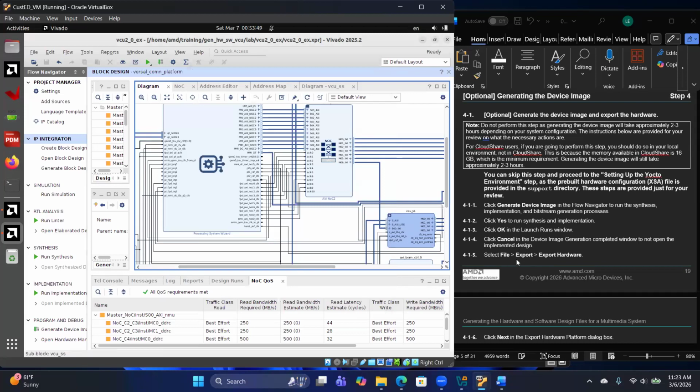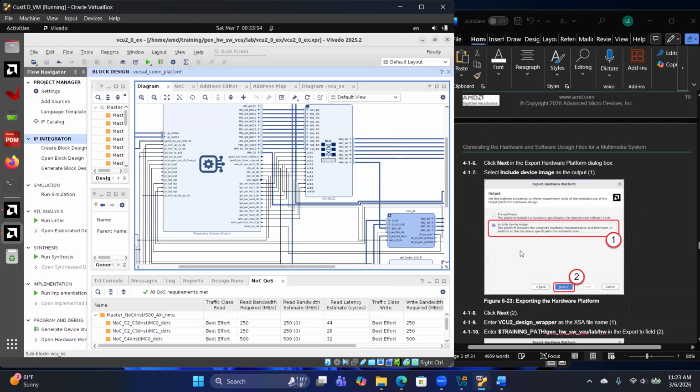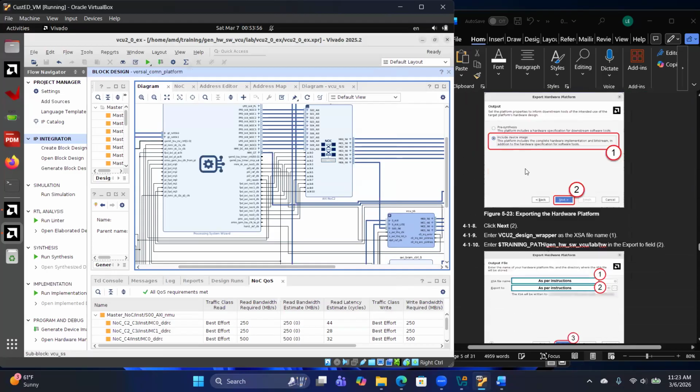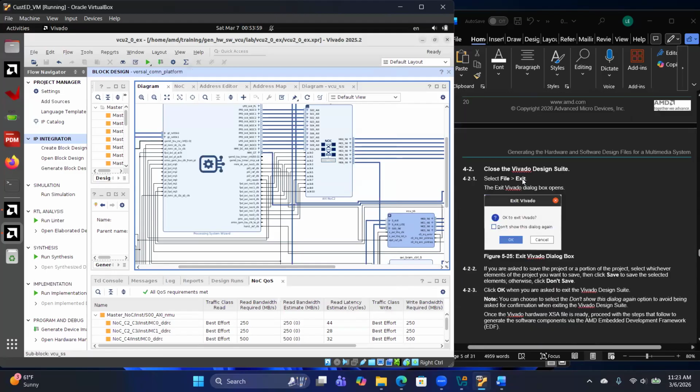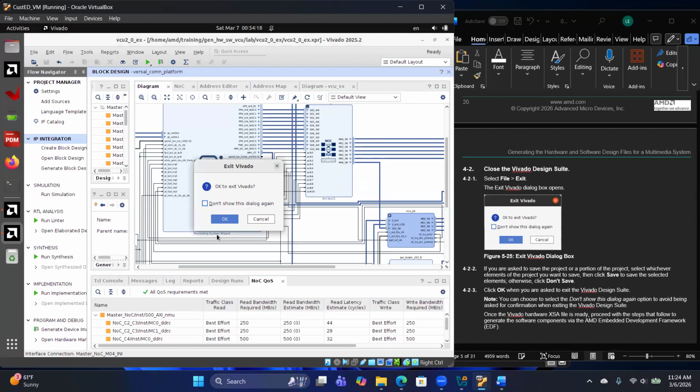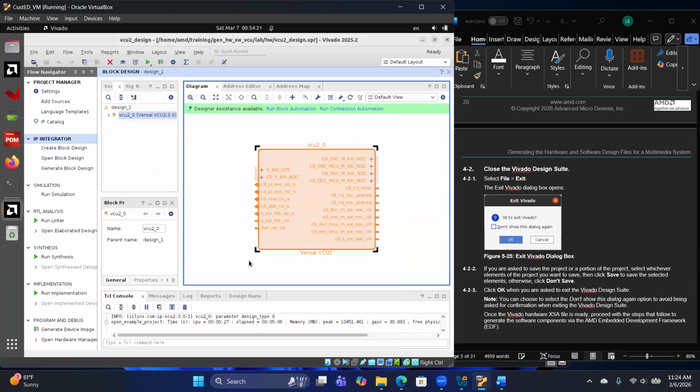So I would be at this step 4-1-5 if indeed I were exporting the hardware. And again, these are those menus that we were just looking at. So once that's done, we are pretty much done with Vivado. We have everything we need. We did the hardware configuration. We put all that information into the .xsa file. So now we're ready to either go into Vitis or go into the Yocto flow. So we can actually close Vivado at this point, and it's going to ask us, do we want to save anything? And we can say, nope.